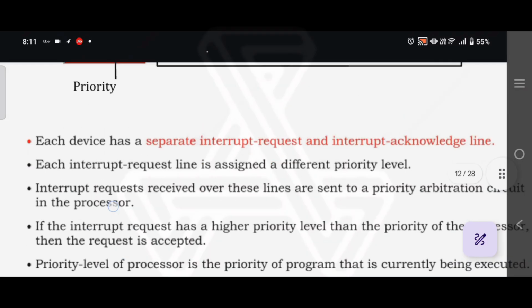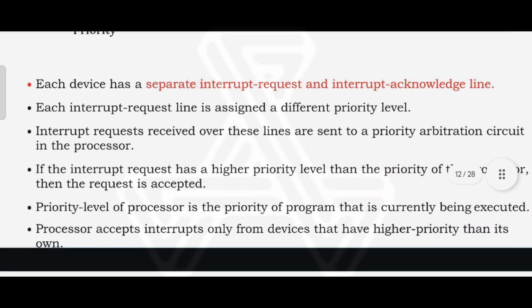Each device has a separate interrupt request and interrupt acknowledge line. Each interrupt request line is assigned a different priority level. Interrupt requests received over these lines are sent to the priority arbitration circuit in the processor.